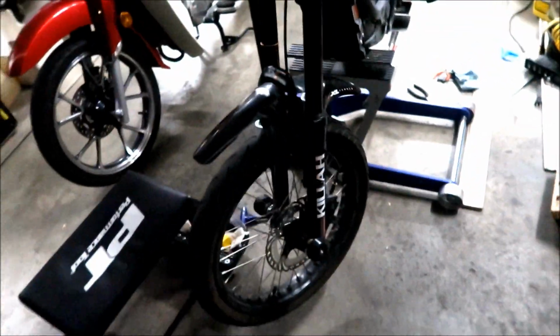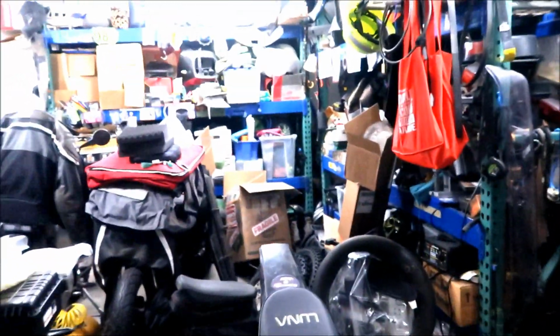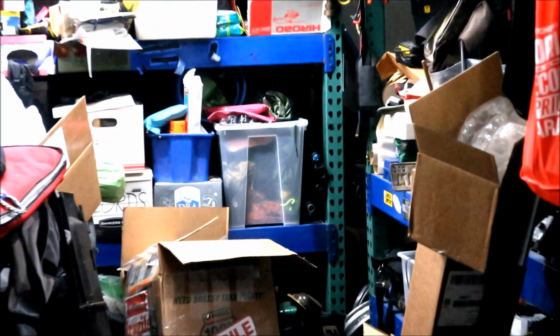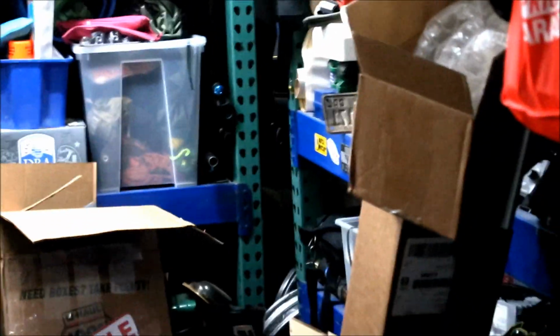Okay, anyway, so this is the RST Killah front end that I got from that guy in Carson City, and you can see over there is my other ones. I got the spare one he gave me over there for free, might I add. And then I got my old one right here, okay?